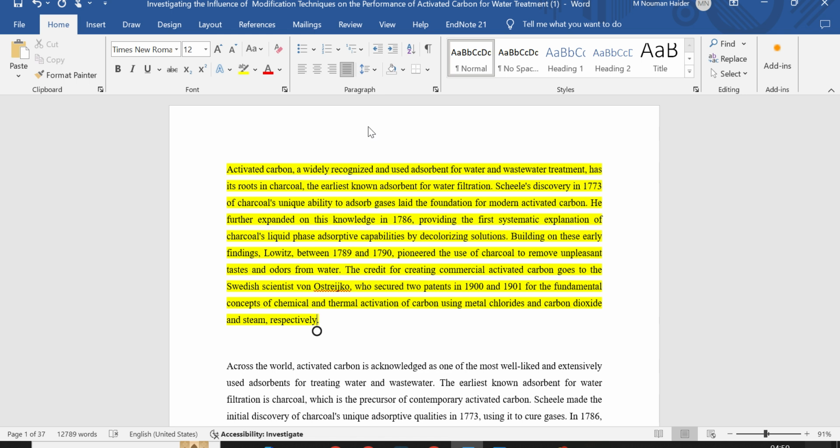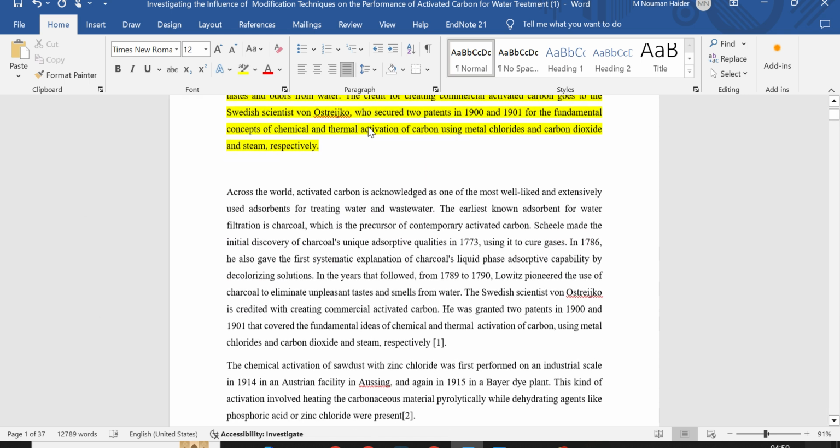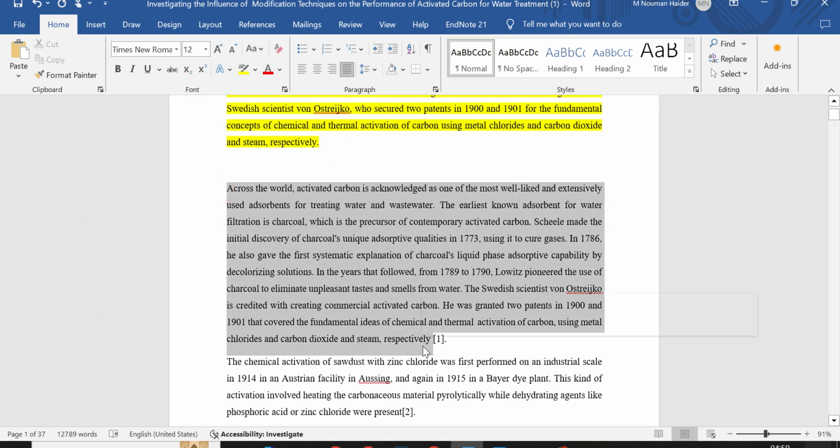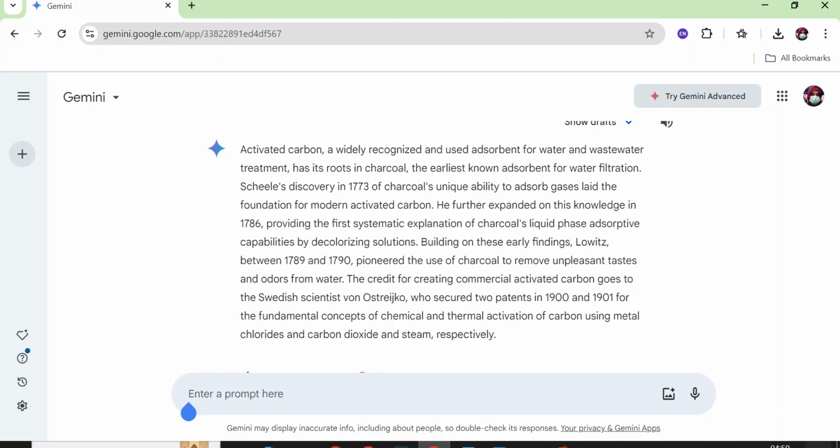And moving towards the next, for example, if you want to summarize this data, this paragraph into few lines, then you just need to copy paste the data and then go to Bard AI and write a very good prompt so that it is easy for the AI tool to understand, because AI is not a human being, it is an AI tool. Whatever you want to ask, ask in a formal and very clear way, so that AI will respond to you in a very clear and concise way. Okay, so you don't need to say do this and do this, otherwise AI will do it in its own way and you will be confused.